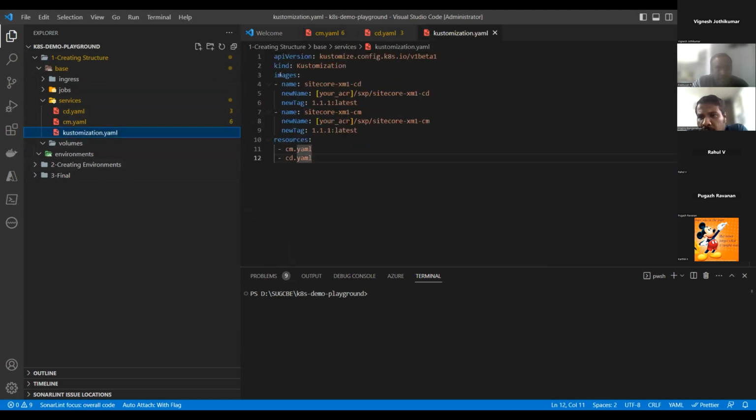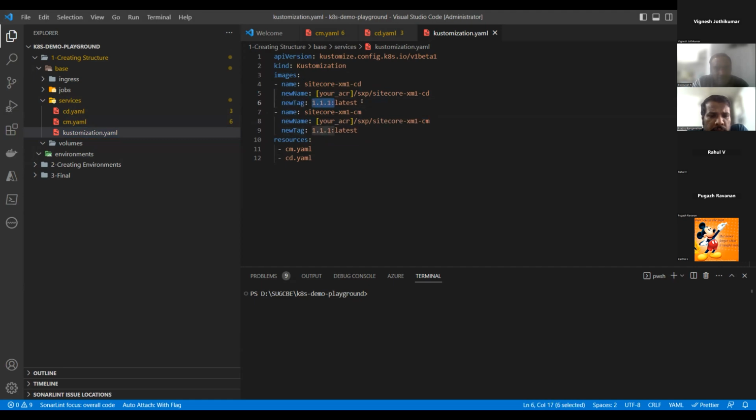So here I have specified the images. I have given a name, Sitecore XM CD, and I have given the full URL path to the ACR. Similarly, I have specified a CM image and the path of it, and you can notice that it is also tagged.